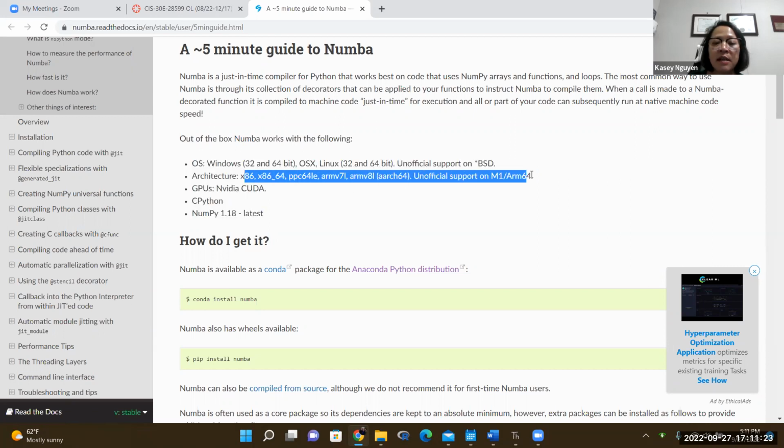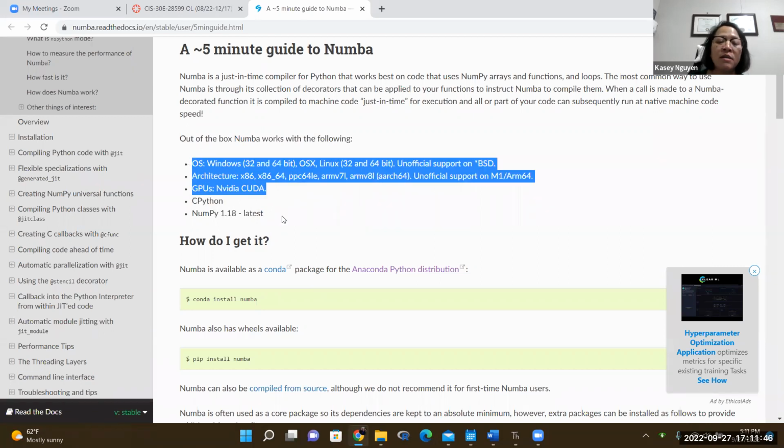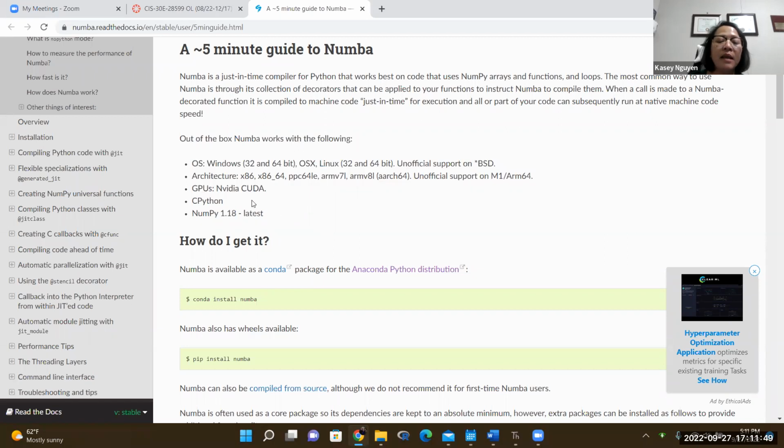The architectures are listed here, like your Intel x86 and Intel x86-64, so 32-bit and 64-bit, your ARM. If you're using, for example, an Apple system that would use something different, you would want to make sure that you check the processor requirements. Okay. Now, this is also going to be using NumPy, so we want to make sure that we have the latest version, or at least the 1.18 NumPy library with it, because these two libraries work together.